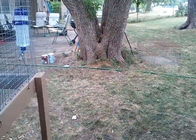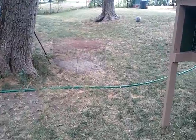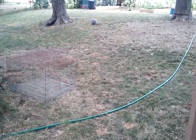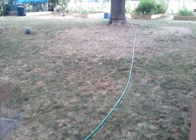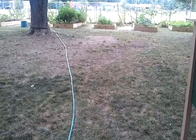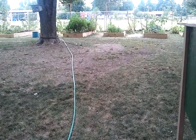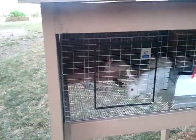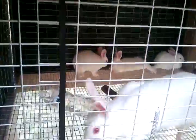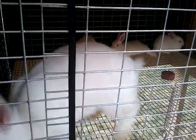They're 4 weeks old today. As you can see, it has been hot, and all my grass is brown and dry and pretty much dead. The garden's not looking all that great today, but hopefully it'll improve now that the temperatures are cool. There's a small chance of rain today. So I'll leave you with a last shot of Rosemary and her kits.